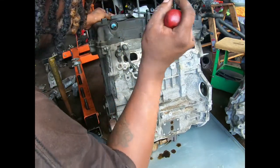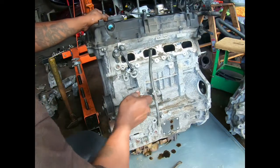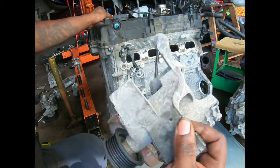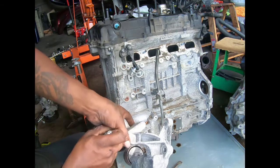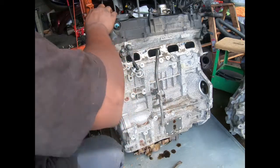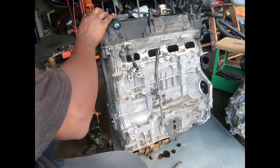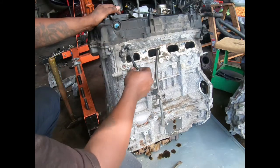Now let's pry this off. Wiggle, wiggle, wiggle. Because it does have some keeper pins. Should have one keeper pin. And all this is aluminum right here. Or it's got two of them. So take off all those. Probably end up taking the pulleys off those anyway.